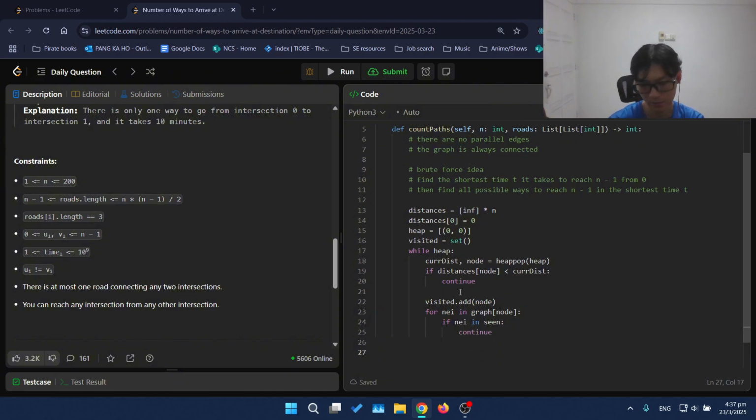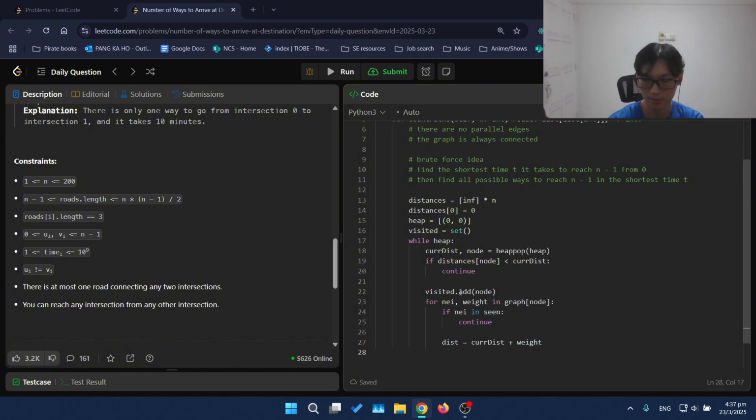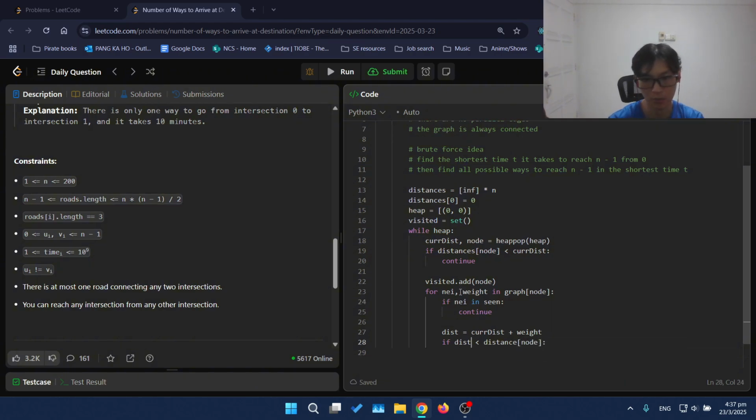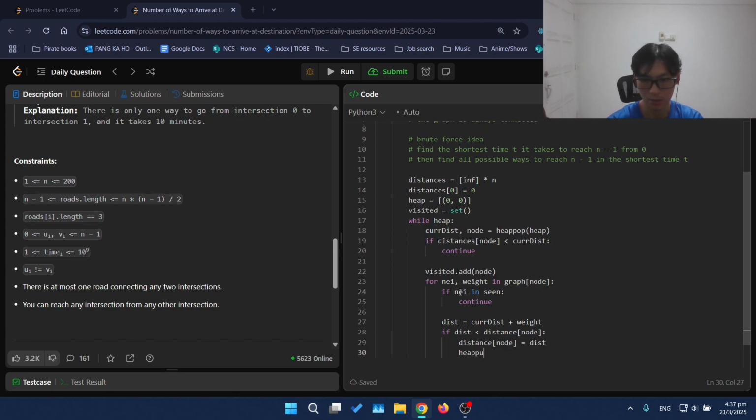But we'll do that later. Then we will say the distance is equal to current distance plus weight. So we actually need to track the weight. Then if the distance is less than the currently recorded distance to that node, then we will want to take this path. Set distances of neighbor equal to this, and heappush the heap with the neighbor and the distance.